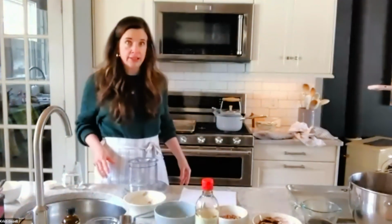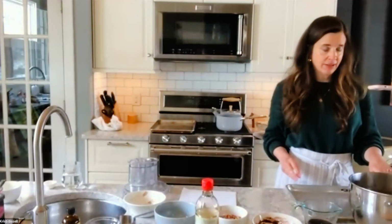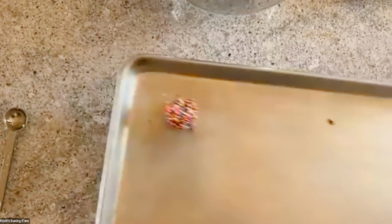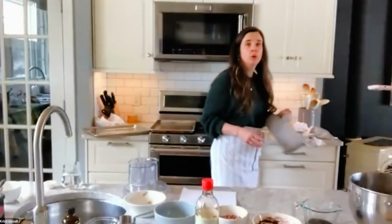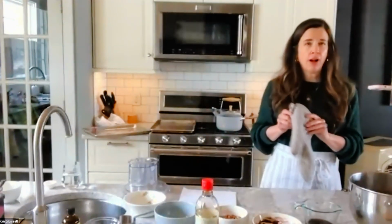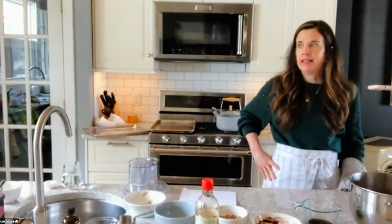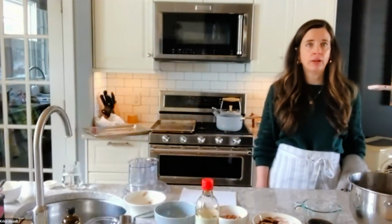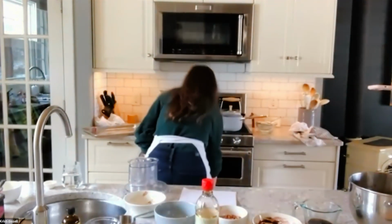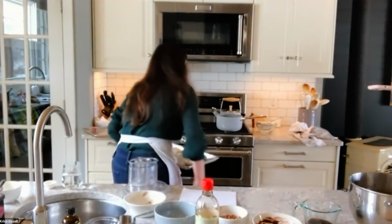Okay, that is our cookies. I'm going to grab those. So you kind of get the idea on this. We'll come back to this in a sec, but that's really all there is to it. You can do sprinkles as your outside coating. You could do pearl sugar. You could do coconut flakes. That's something you'll see quite often. Anything that you think sounds like a tasty and pretty little outer coating will be great. So many possibilities.